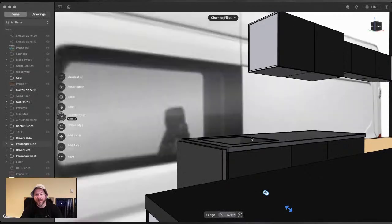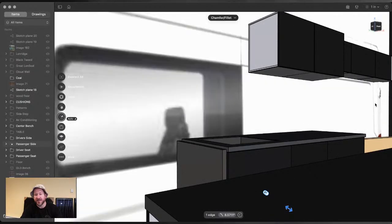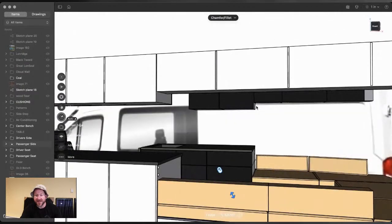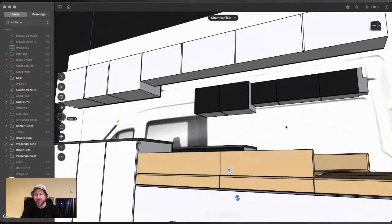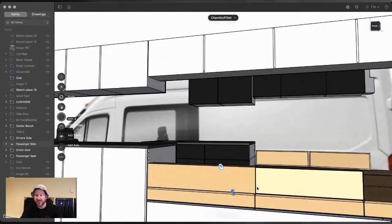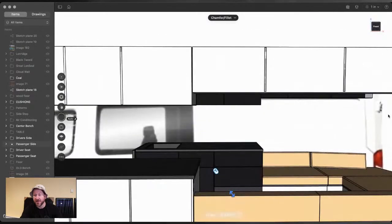There's a window that's going to be here in this area, and then there's going to be a window that will be this entire thing from here to here, all the way across and up. This whole section is going to be a beautiful window. So when you guys think about the colors and everything and how darkness is going to affect it, it's actually going to be pretty interesting. This whole piece is going to be a window. So I don't think it's going to be that big of a problem.